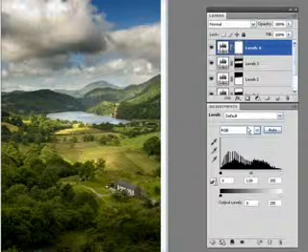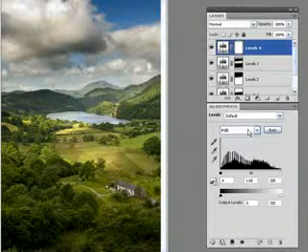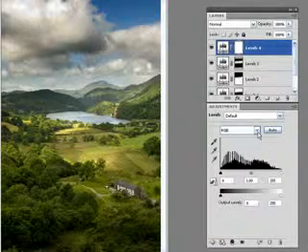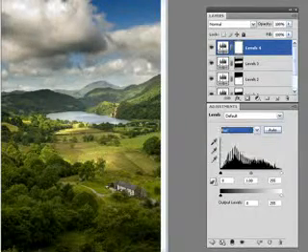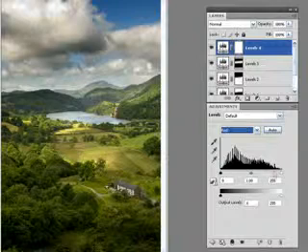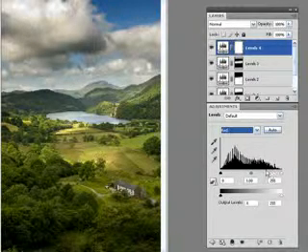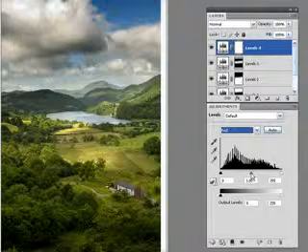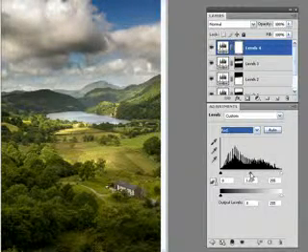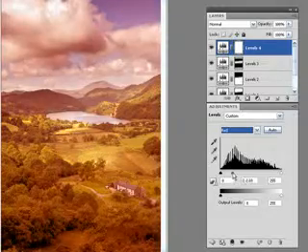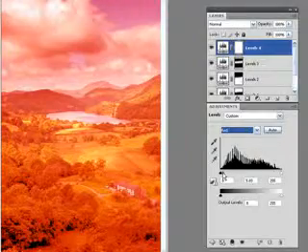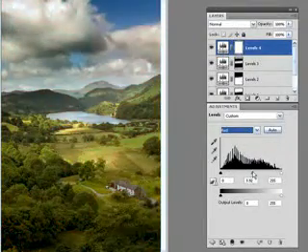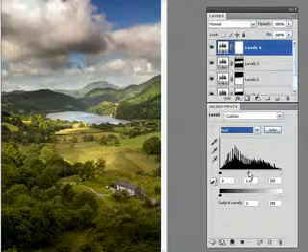In our levels palette, you can see we've got RGB. Now that stands for red, green and blue, the 3 channels that make up every colour in the image, and we can actually split those and work on them individually. So if I click on the downward facing arrow, we've got red, green and blue separately. So I'm going to pick red, and now any changes I make to these sliders will only apply to the red channel. That means by moving the midtone slider to the left, I can increase the red content of that image. And you can see it getting very red as we go towards the left. Now that's a little bit too far, that's gone a bit nuclear. So what we want to do is just move it very subtly over to the left.